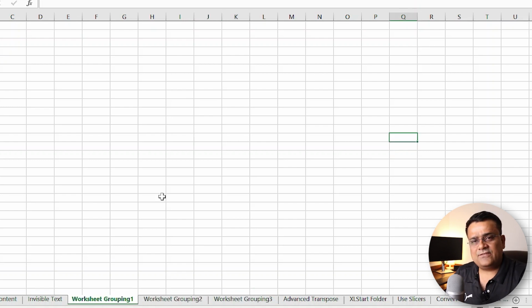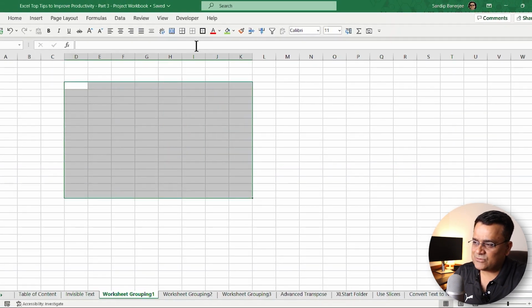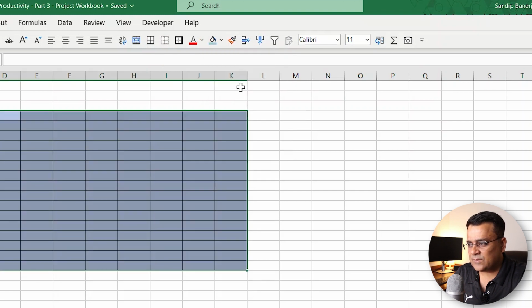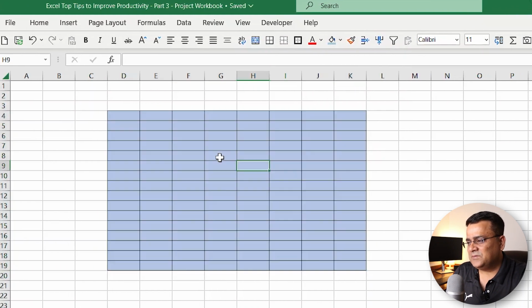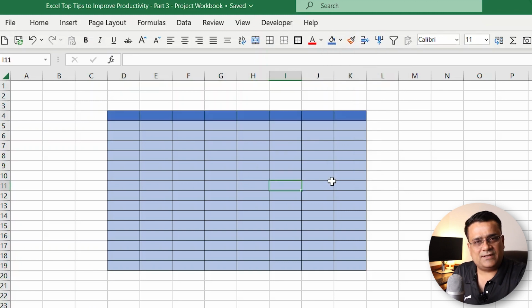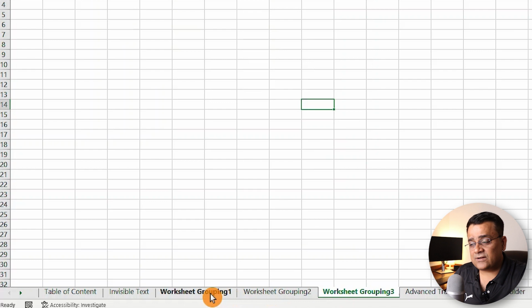So if I have a requirement that, okay, I'll select this particular portion of the data, maybe I'll color it in some way, or maybe I'll make the first one bold and I'll make some changes and maybe mark it as a darker color. So whatever it is, this is just a sample. Now, if you need to do the same thing in all three tabs, there are certain options.